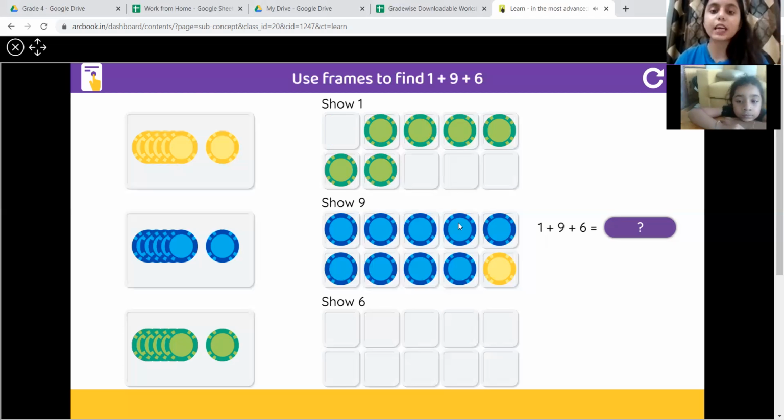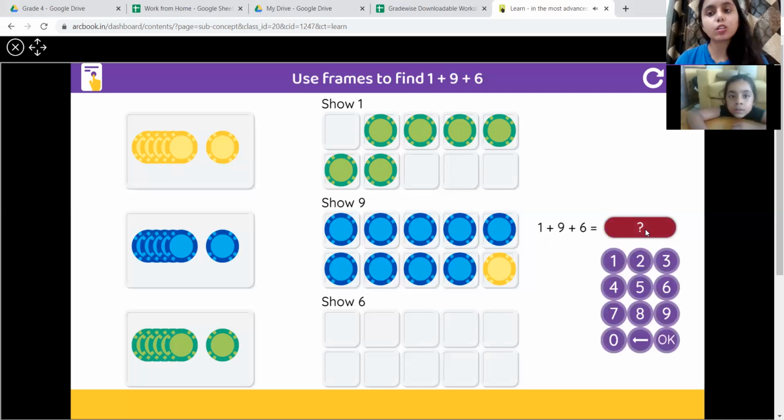So what is 10 plus 6? 10, 11, 12, 13, 16. 16, correct. And 1 plus 9 plus 6 is also 16, right? 1 plus 9 plus 10 will also be 16 because we are adding 1 plus 9 plus 6, or we can say 10 plus 6. The answer will be 16, correct? Am I right or wrong?